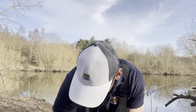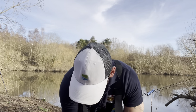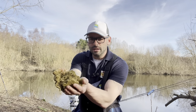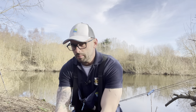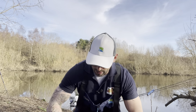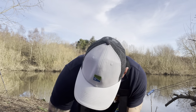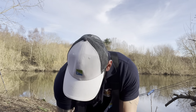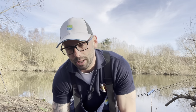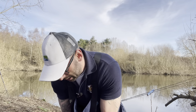It's a lovely mix, a lovely green, brownie mix. I like that. I never used to really like green mixes, but I like green mixes now. I just feel for bream, they settle on it a bit better. Once that's dried up, I reckon that'll be about perfect. While I'm fishing, I can alter it when it dries out. I can add a bit of water or use dry mix or what have you.